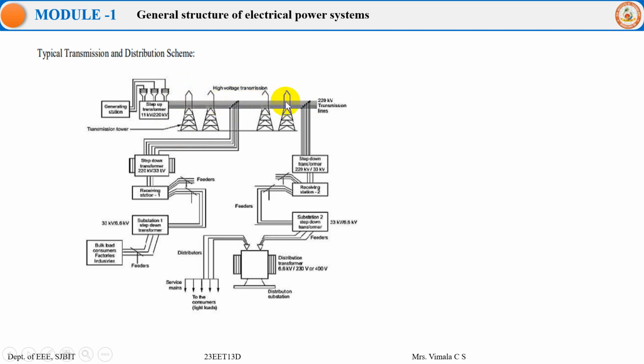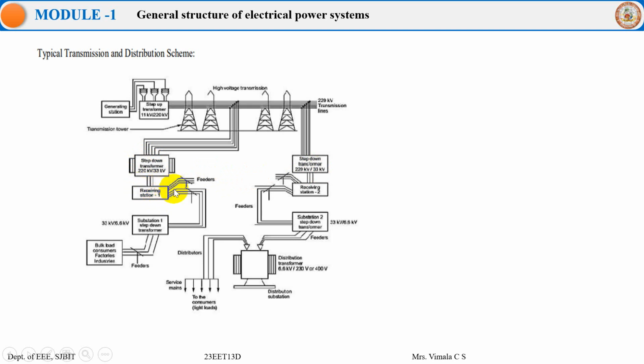and it is given to the different receiving stations here. So I'm showing two different receiving stations, there can be three also. Before it reaches the receiving station, either of these, it is further stepped down from 220 kV to 33 kV. So whatever the stepped up voltage from the generation, that is 220 kV, is now stepped down to 33 kV. Again, depending on the required voltages, it can be 33 or it can be 66 kV as well. Then after stepping down, it is given to the receiving stations of consumer network.